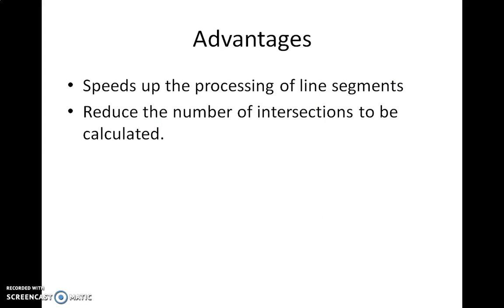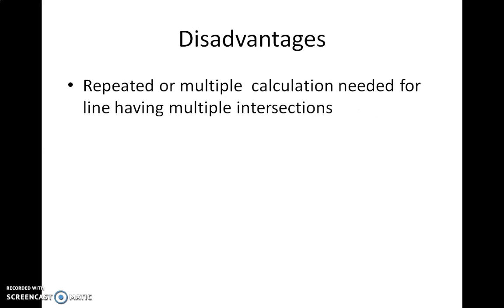Now some of the advantages are that it speeds up the processing of the line segments and reduces the number of intersections calculated. The same thing, if you have so many intersecting points, the line intersecting the boundaries, then the calculation becomes tedious because you need to repeat it again and again.